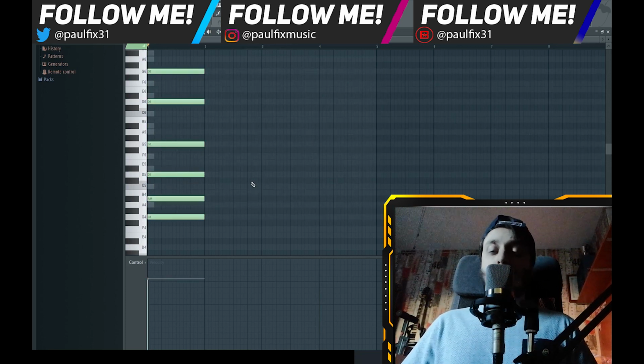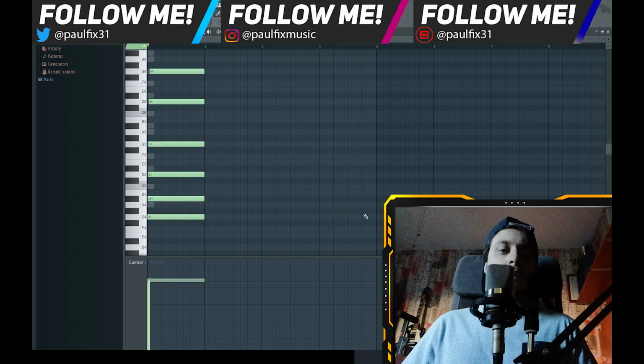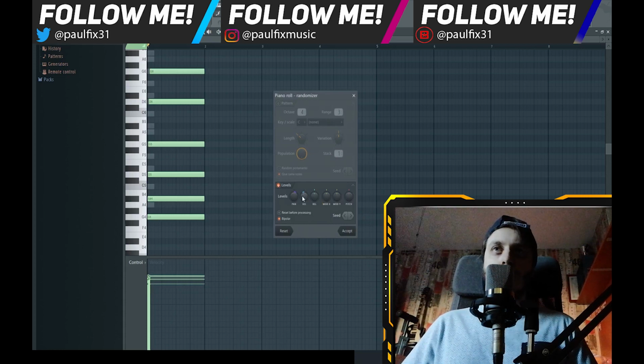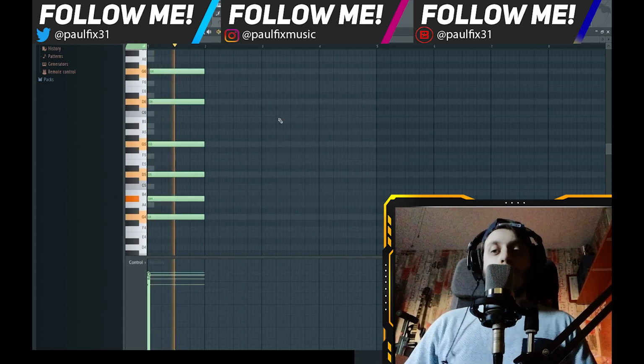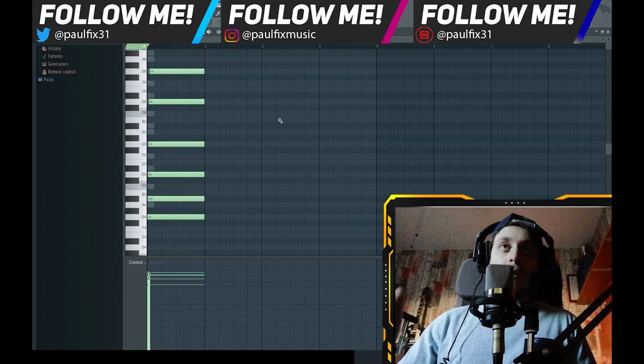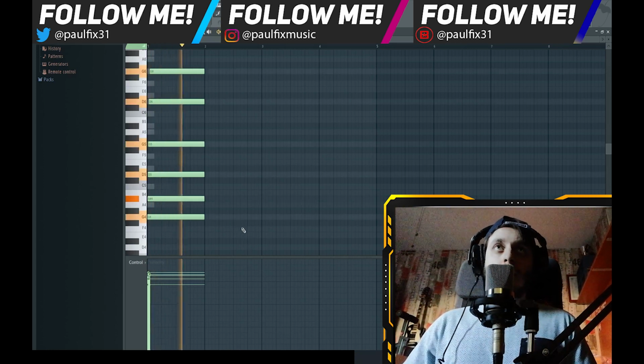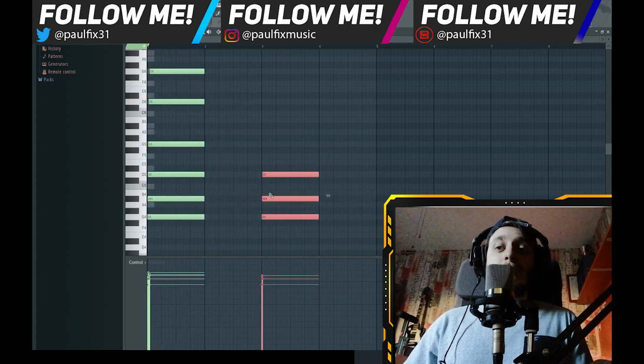Let's add a little bit of strum, which is absolutely fundamental if you want to add a little bit of realism to your melody, with Alt S. Alright. And then we're going to press Alt R to randomize the velocity of the notes. Again, in order to add some realism. And this is a G minor chord played on a guitar. Now, let's compare this to a simple G minor chord.